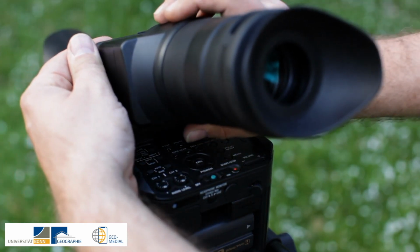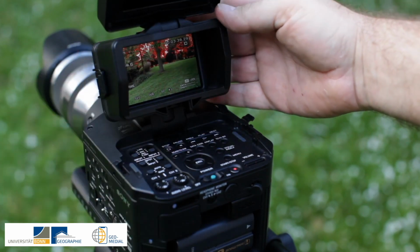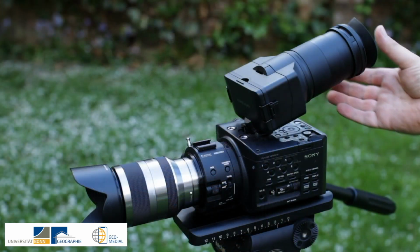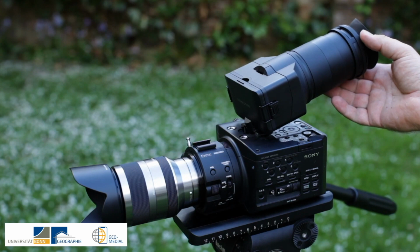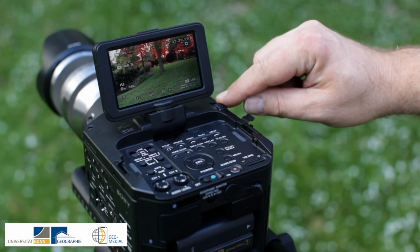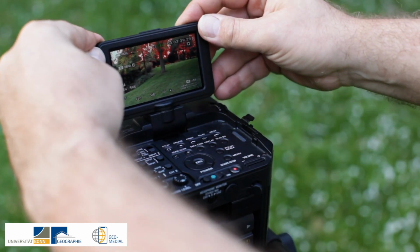The monocular viewfinder also has a hinge, so you can attach it and then flip it up or down, depending on what you're shooting. With the monocular finder attached, the whole thing is easily moved from side to side. So you need to be quite gentle with it, although there is a wheel on top of the unit which will stiffen the viewfinder to keep it where you set it.